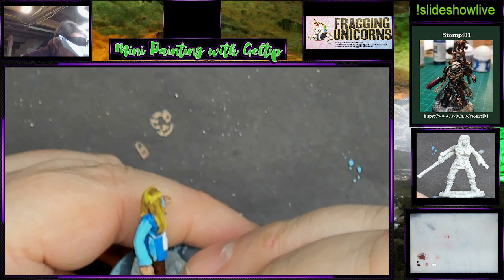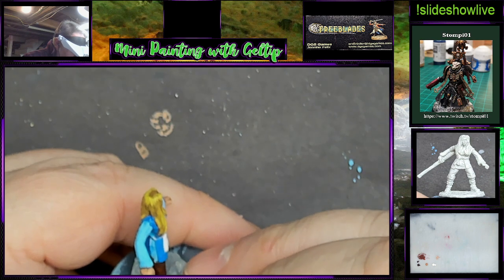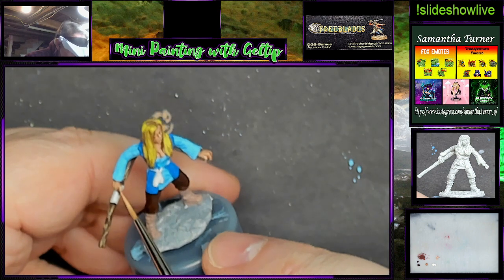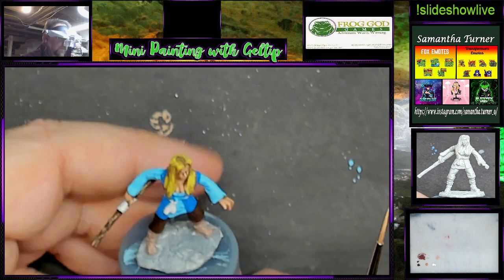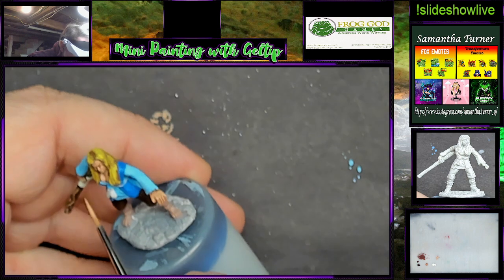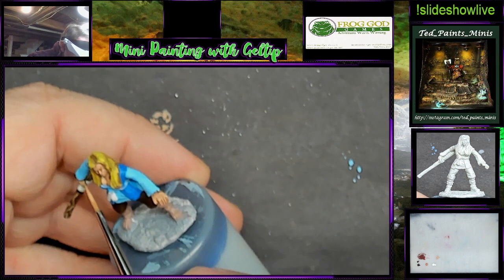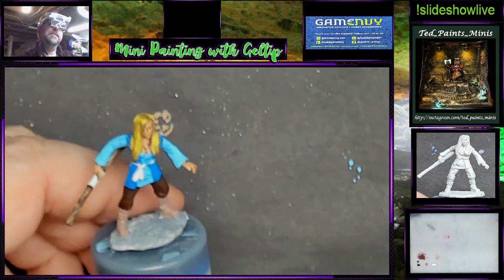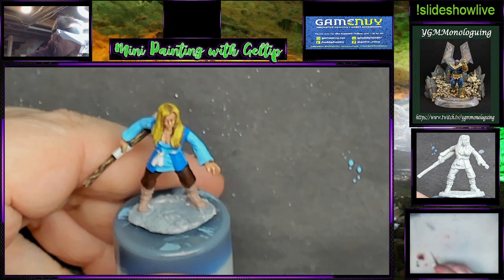Just kind of cover up that flash right there, that mold line for now. There we go. Thin out this thumb just a tad bit. There we go. So what we want to do is make this nice and thin. Very thin, very thin. Okay.